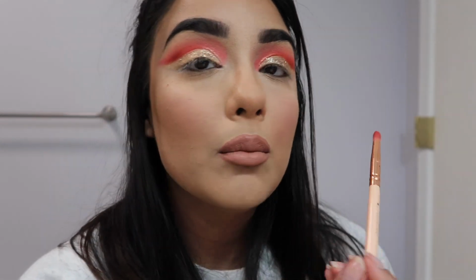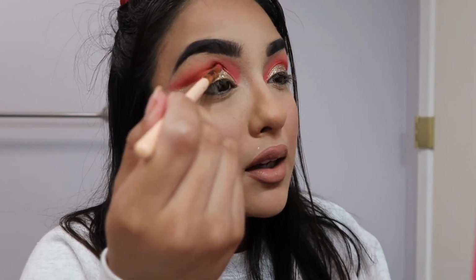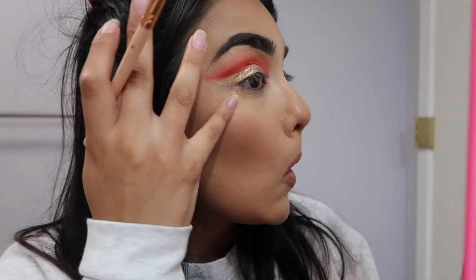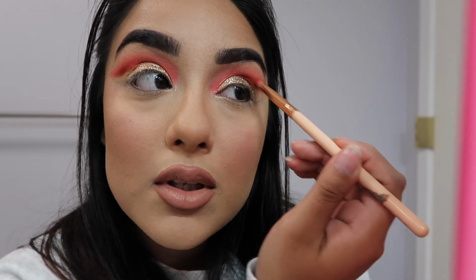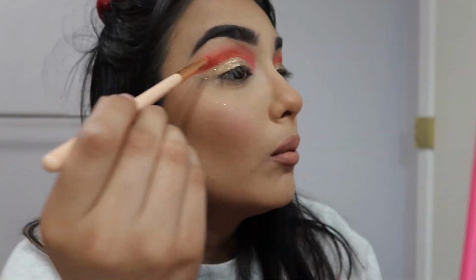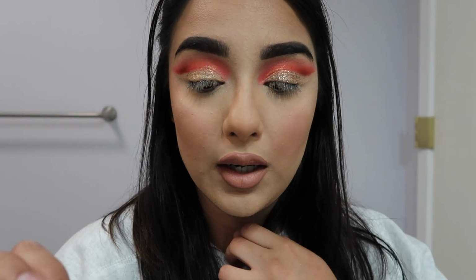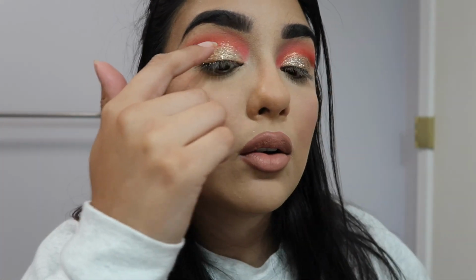And kind of clean up the edges around, or to, what am I trying to say? I'm using this to define, there we go, to define. So I'm using this to simply define that line I so much wanted to keep clean. Now I'm gonna find like a really thin brush to kind of go in this with either brown or black.